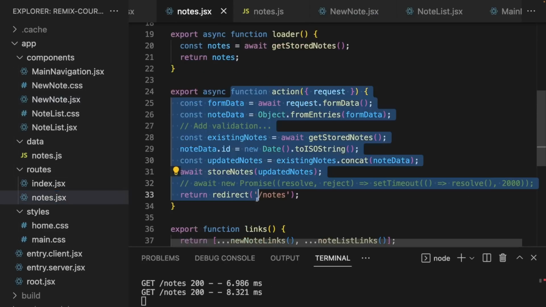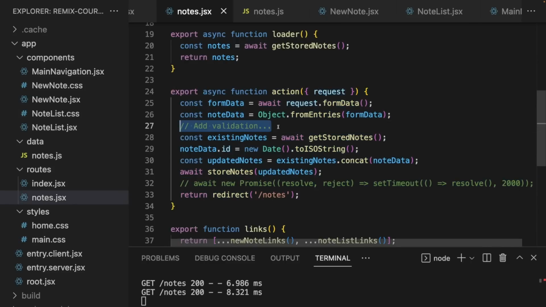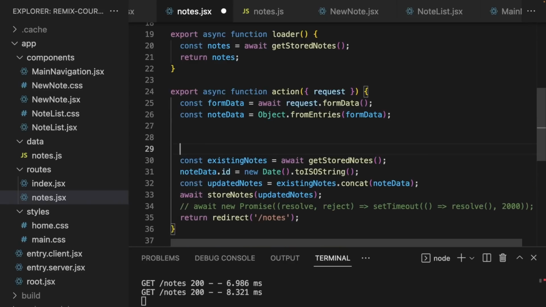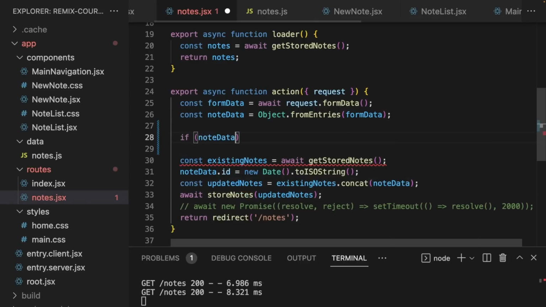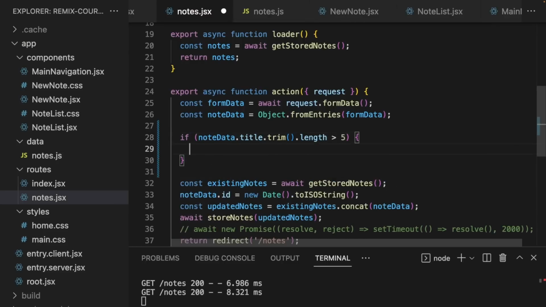However, that's not all we can do with this action and the form data. Instead, now I also want to validate the submitted data. Not some super complex validation, but at least some validation. And for this here, we could check if in that node data which we get, so that form data that was submitted, the title, if we trim it to remove white space at the beginning and end, has at least a length of, let's say, 5 characters to enforce a title length of 5 characters. We could also add validation for the content, but here I want to keep it simple, so I'll just validate the title for this minimum length.